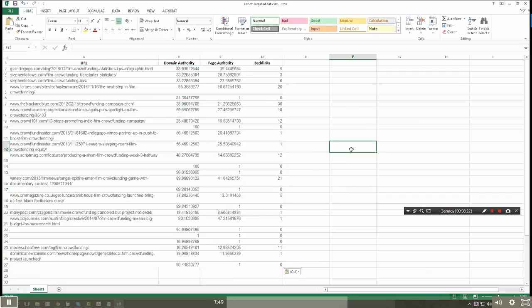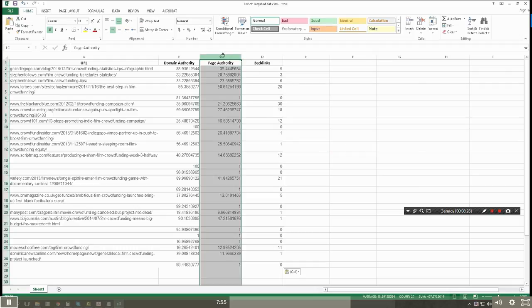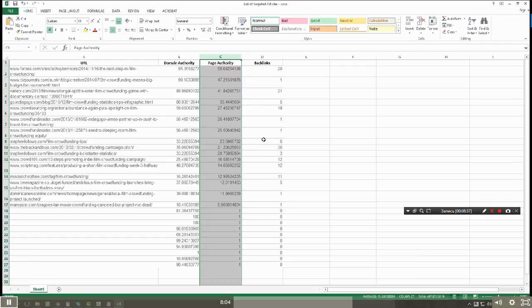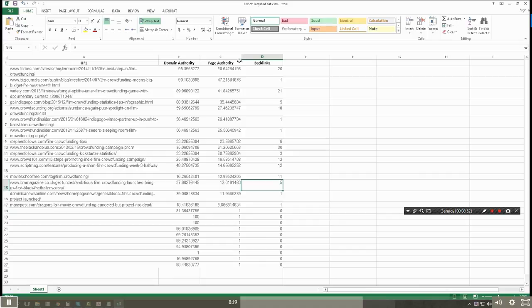Alright. So what we should do next is just filter the results according to their page authority. To do that, just go to sort and filter and hit sort from largest to smallest. Hitting sort, and here we are. So we have the list of our targeted articles according to their popularity. So next thing that you should do is to find the authors of these articles and write them next to their article. So to do that, just go to Google again.